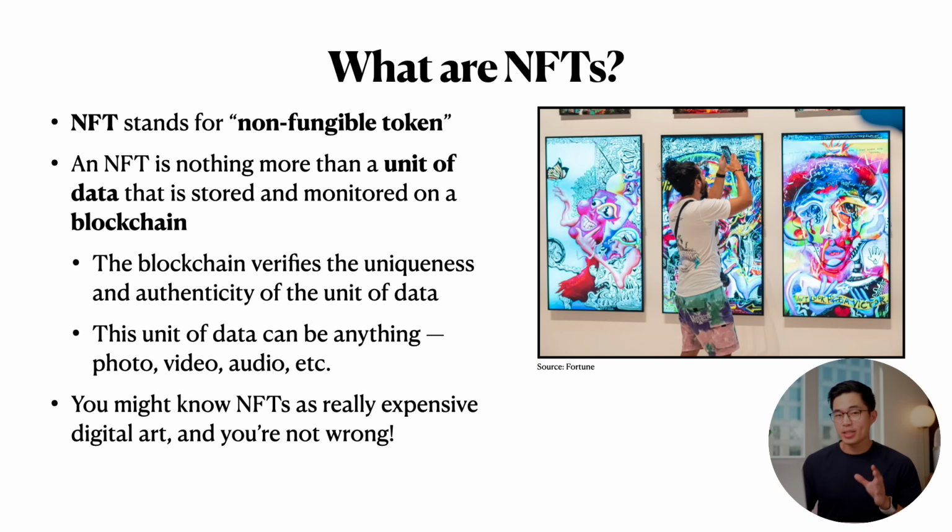Now let's talk about what NFTs are. NFT stands for non-fungible token. And basically with that, we can expect NFTs to refer to items that are completely unique. An NFT is nothing more than a unit of data that is recorded on a blockchain. Basically, this blockchain is going to verify the uniqueness and authenticity of the unit of data. And this unit of data can be anything from, let's say, a photo to a video clip to an audio clip, and there are so many more things that it can be.